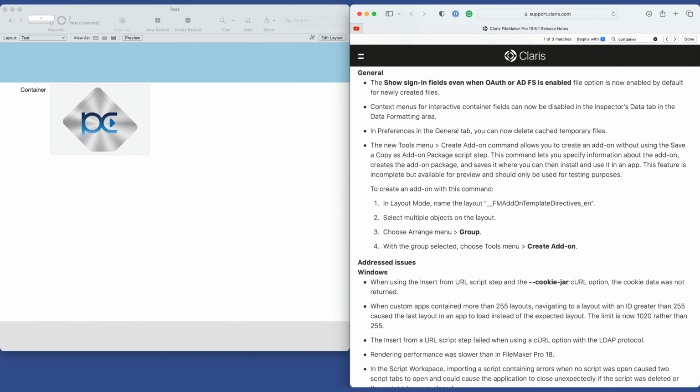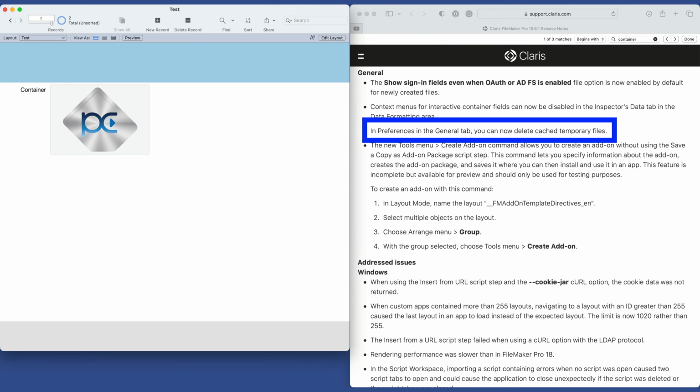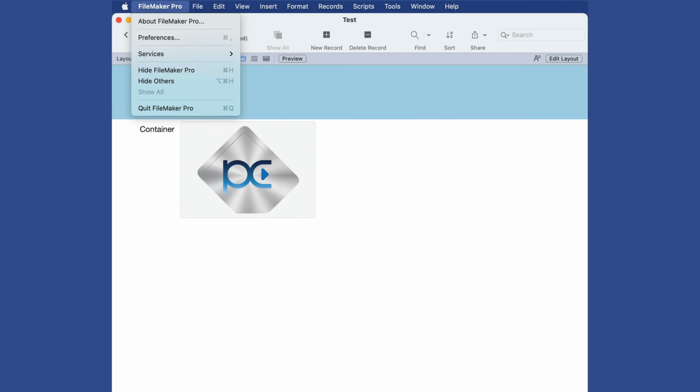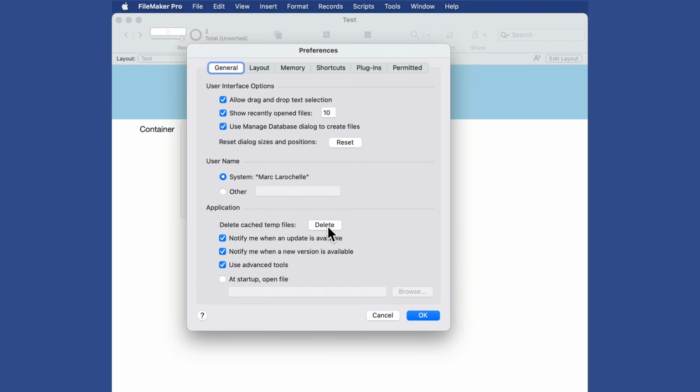All right. Yes, this next feature is going to be interesting for those situations where a customer calls and they've got one user that's exhibiting strange behavior in FileMaker and you're not quite sure why, yet everyone else is perfectly fine and gaining access to a file that's hosted. Well, that's likely because the temporary cache files have been somehow corrupted for that user's local environment within their FileMaker cache files. So now, instead of going through elaborate processes of quitting the program and directing them to various blog articles, including one that we've written, you can now simply tell the user to go to Preferences and select this one button that says Delete Cached Temp Files.